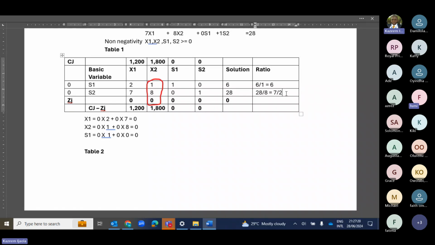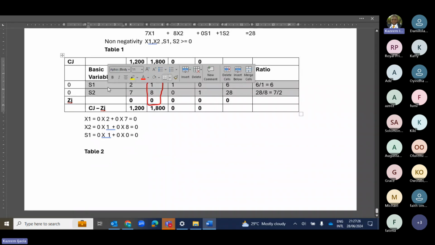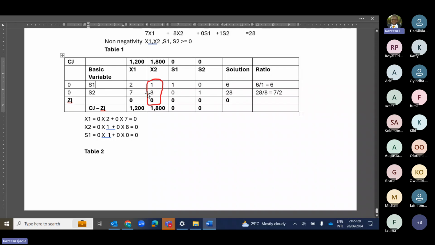Now that we have done this, the next thing you need to do is eliminate one of these two, because in the next table you are forming, S2 produces the highest returns, so you must bring in S2, and one of X1 or S2, one of the two, must go. How will you know which will go? You check here which one produces the lower ratio. Which one do you think produces the lower ratio? This one gives us 6, this over one is 7/2. So 7/2 produces the lower ratio. So that's your key row.